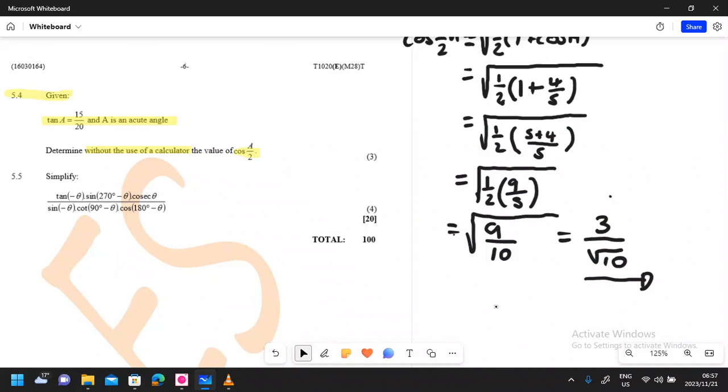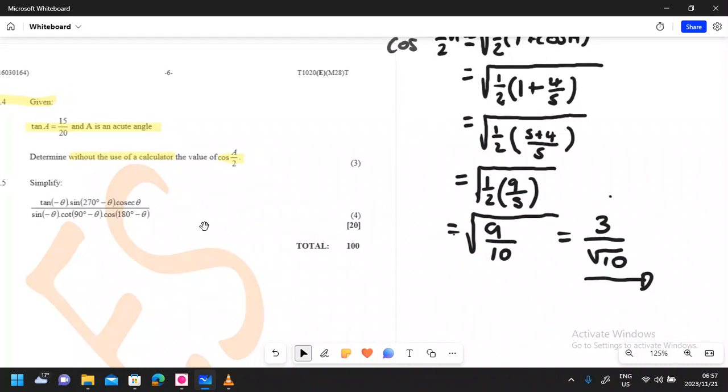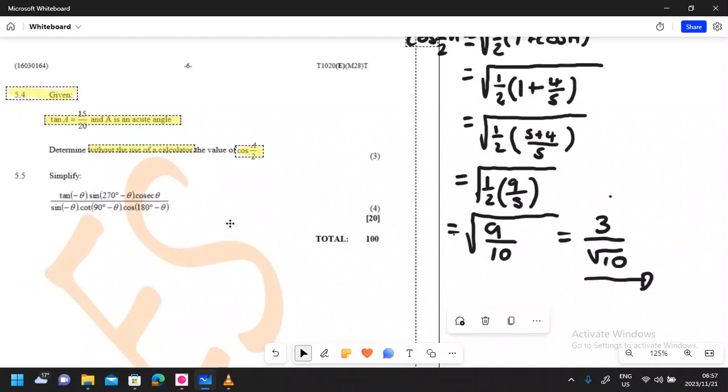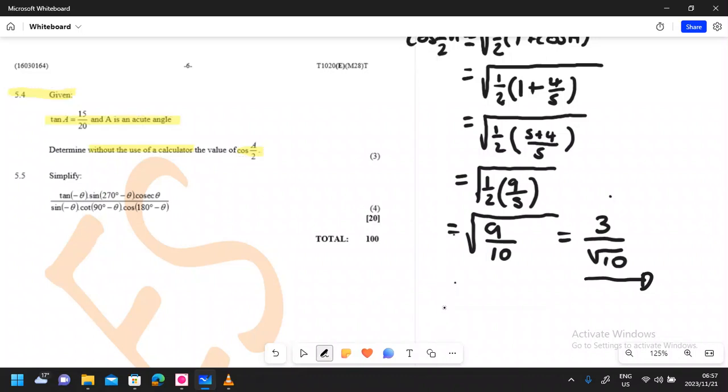Anyway, we are done with this question. If it so happens that it's something you missed, you can always go back to that section of the question and do it. Remember, we have timestamps here, guys. You can click on the timestamp of the question that you want to do underneath there. All right, it's time for us to do the next question.